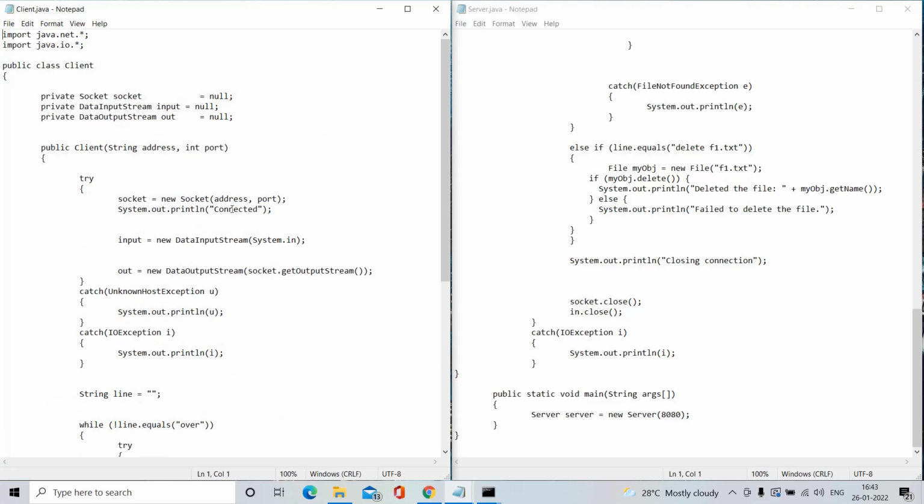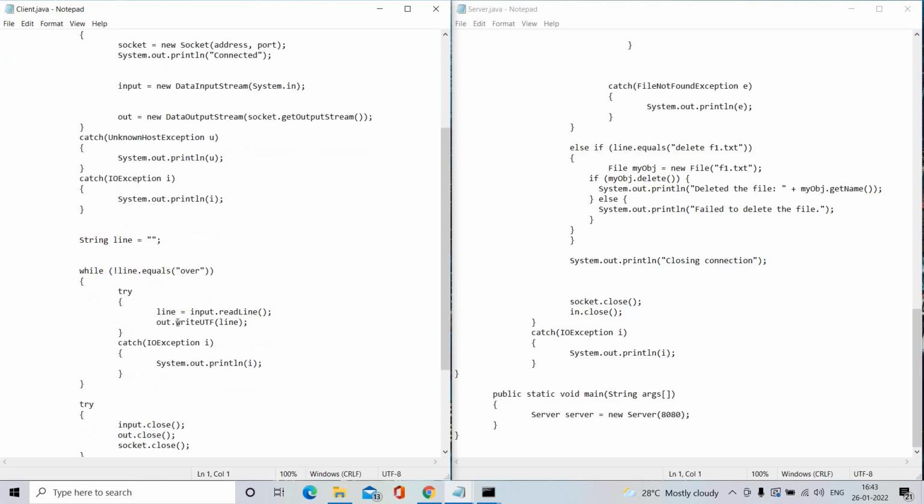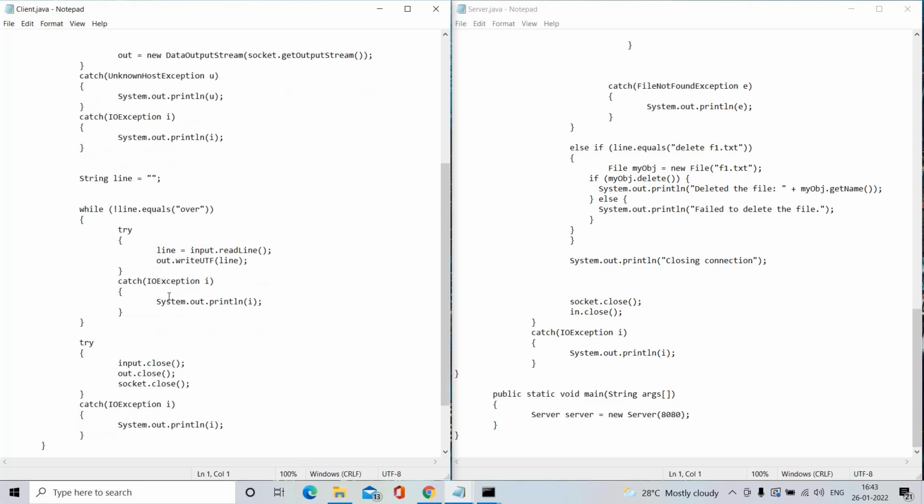Input stream and output stream objects are created for communication. The variable string line is created here also. Then there is a loop. If over is the value, then it will exit the loop. Otherwise, the code inside the loop will be executed.